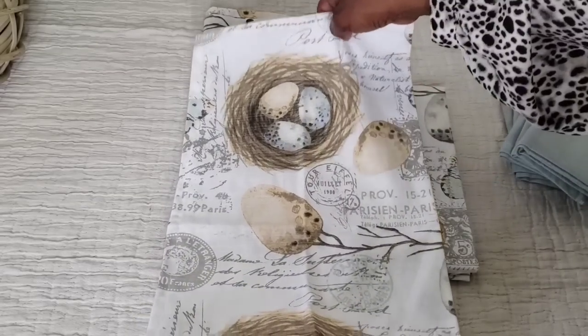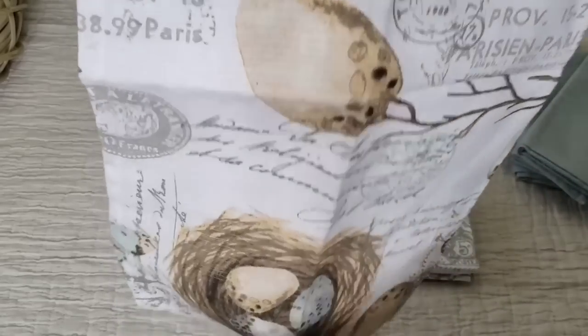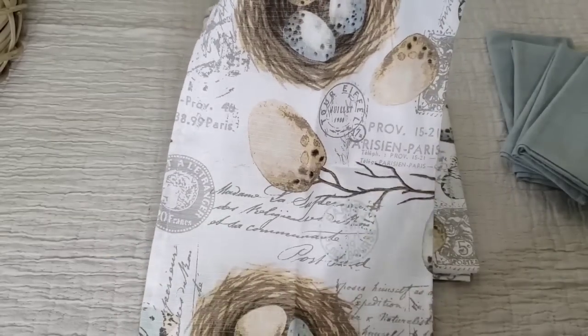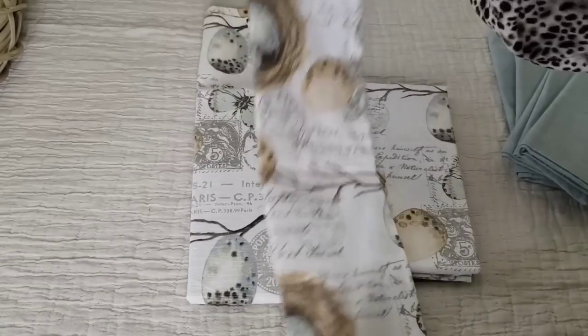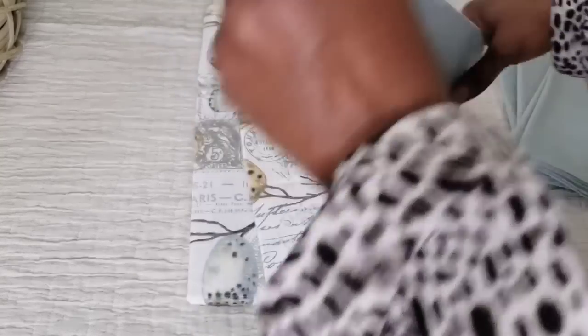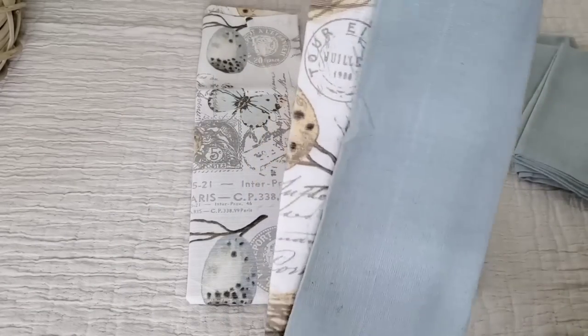And so they are so perfect for spring. They have the pretty bird's nest with the eggs, and I love the neutral background. The script is really pretty, and the colors are perfect for my dining room. I also had some solid napkins from previous years that coordinate with them perfectly as well.